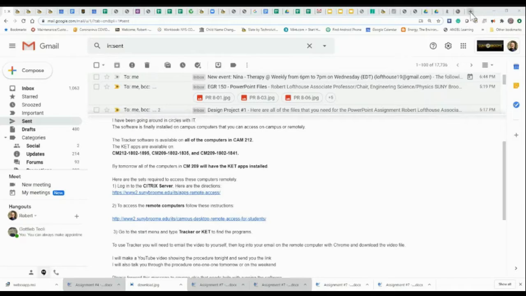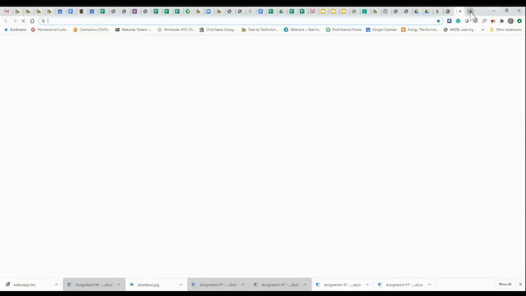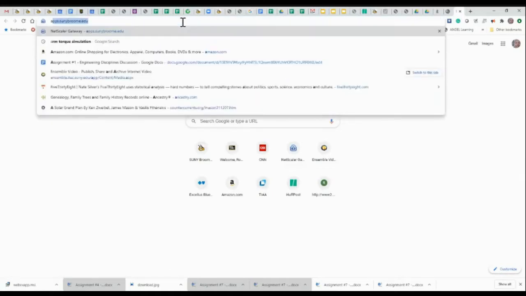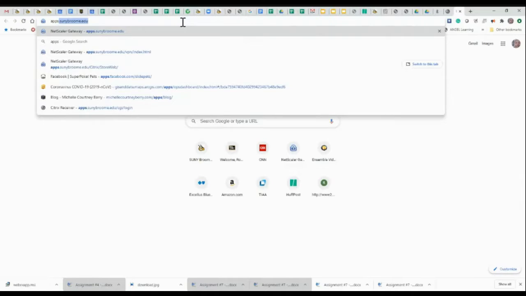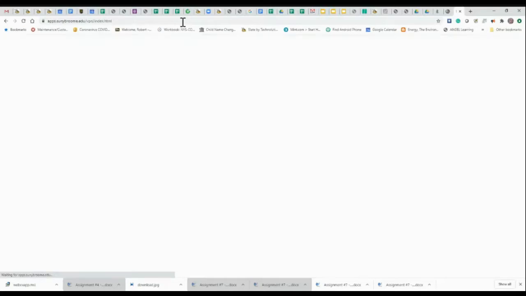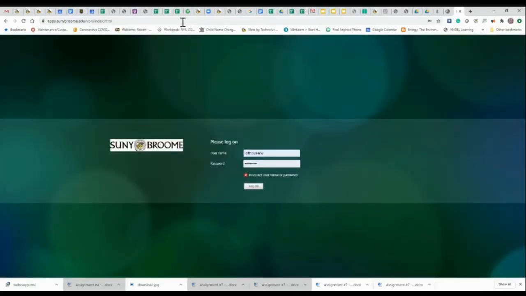If you just open up a new tab in Chrome, you can type in apps.sunybroome.edu. When you go to that site, you sometimes have to install a client first for the Citrix server, but once that's done, you can just type in your SUNY Broome username and password and click login.